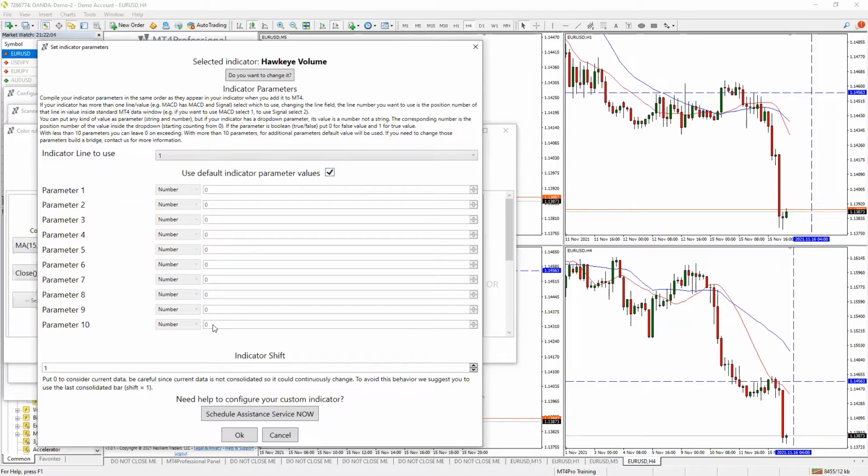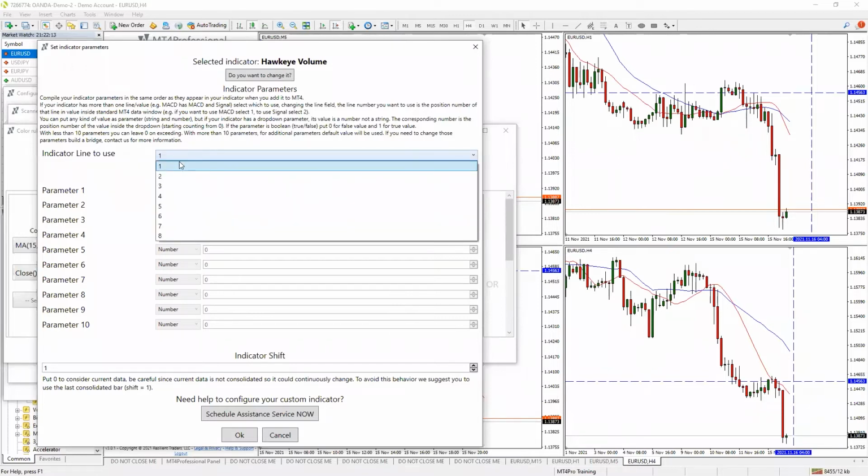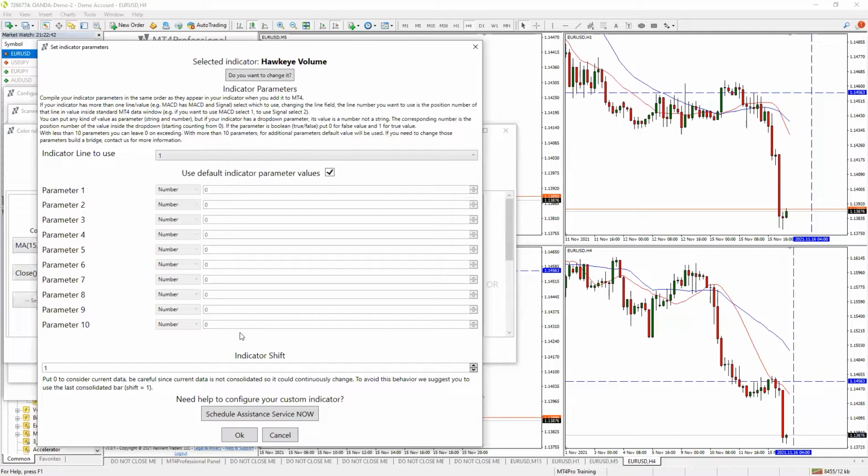If the custom indicator has multiple outputs, then you need to select which output line you're going to use. So notice you have access to the first 8 outputs of the indicator. Most indicators don't have more than 8 outputs, but you select the one that you're looking at comparing. And if you needed to compare, say, output 1 with output 3, or maybe you're getting a signal from output 4 and you need to check that with the output of 1, or maybe even price, of course, you can get access to any of those values. Once you've defined the setup, then you just simply click OK and set the output up there.